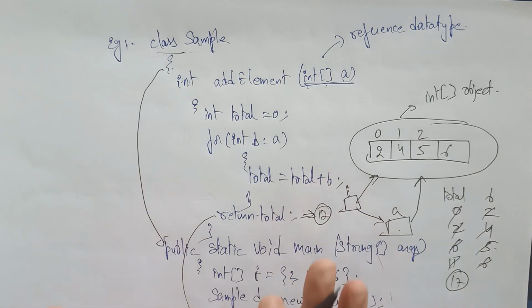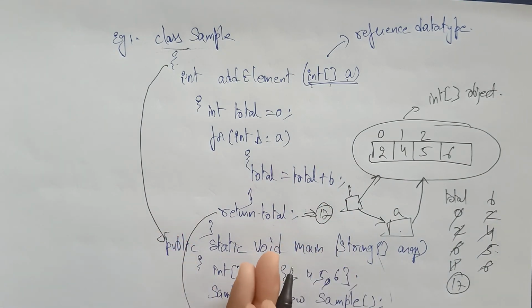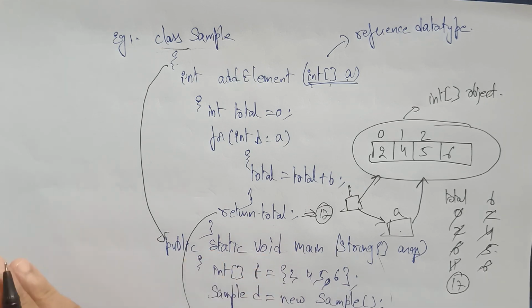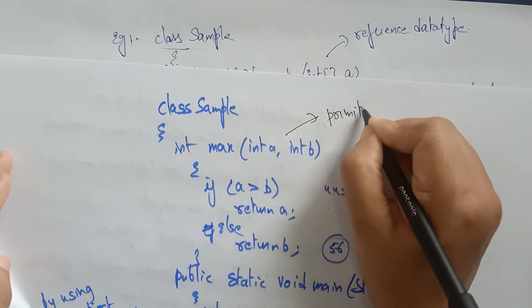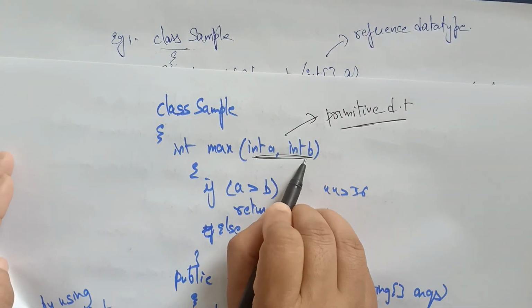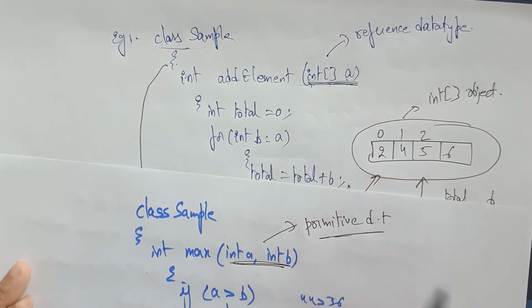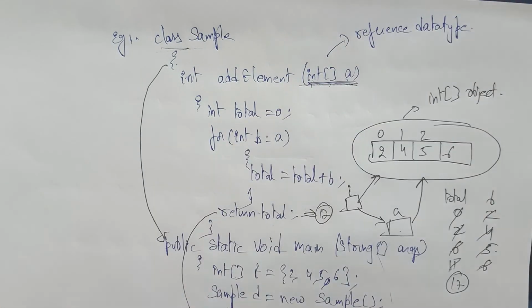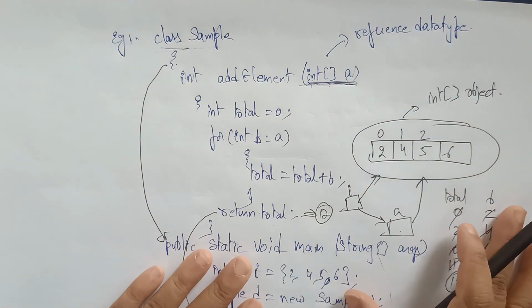Here what you have to understand is, the main concept is that I use a method with arguments and with return values. In the previous example, I had explained a method with primitive data types, an integer. And here a method with a reference data type. So try to understand how to access the reference data type and how to access the primitive data type.